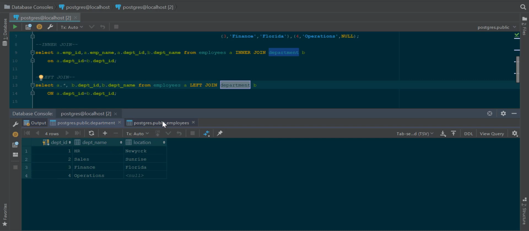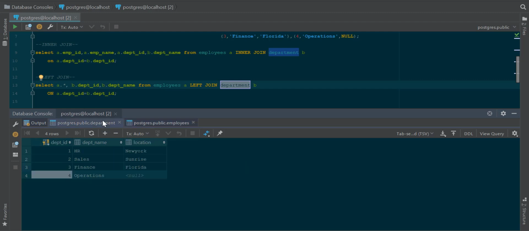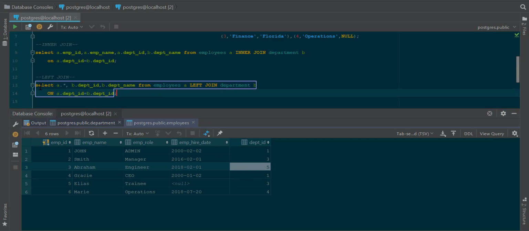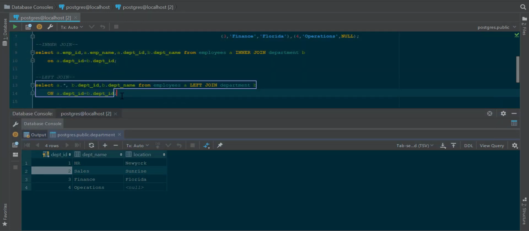We have to get matching values, I mean those which are mapped with the employees. From department, only 1, 3 and 4 are mapped with employees, and 5 doesn't have any mapped values, and 2 is not at all mapped with the employees table. In the final result, we have got 1, 3, 5 and 1, 3, 4 as department IDs.